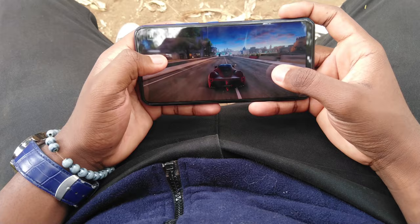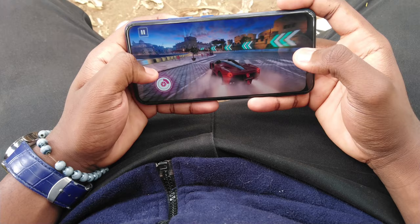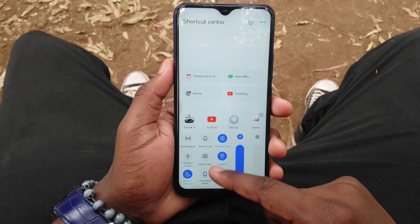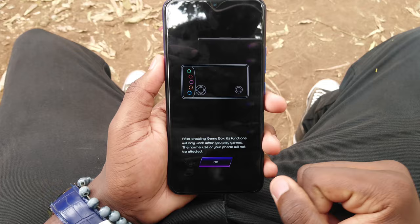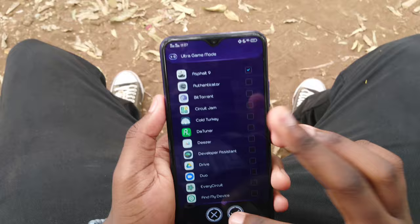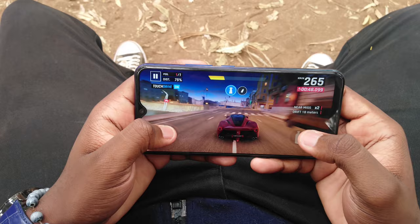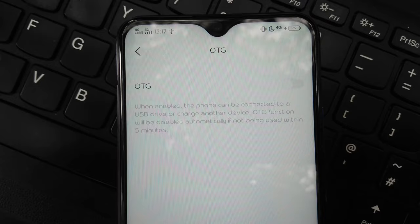Even at max resolution, video quality still doesn't look that good. In terms of gaming, the phone tries to deliver smooth frame rates but you will notice periodic stutters. Overall, games are fairly responsive, and the 4GB of RAM coupled with the MediaTek processor helps keep games open in the background a bit longer. You also get an Ultra Game Mode utility that stores all your games in one place and supposedly gives extra juice for a smoother gaming experience, but one can't really see or feel its effect — maybe it just blocks notifications while you game.